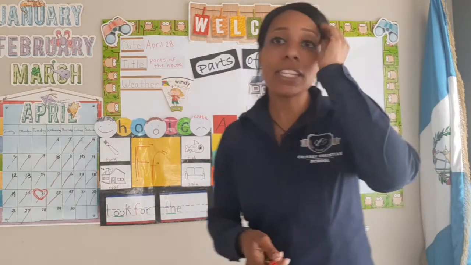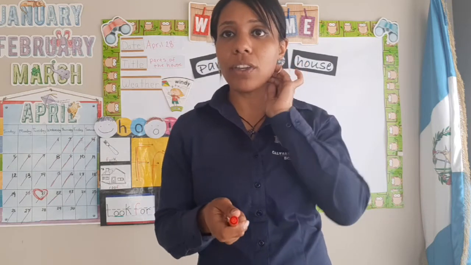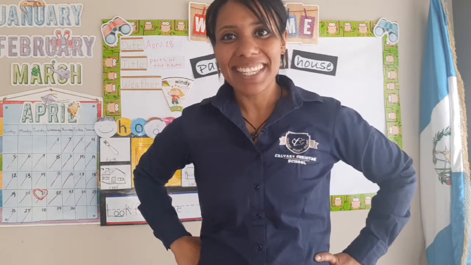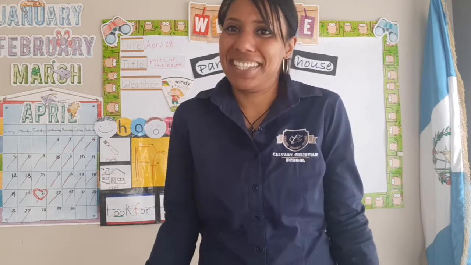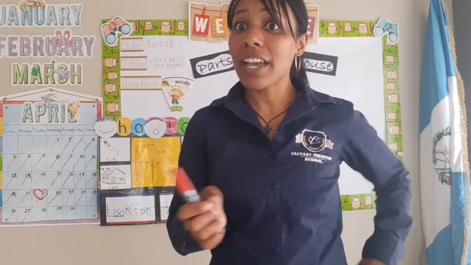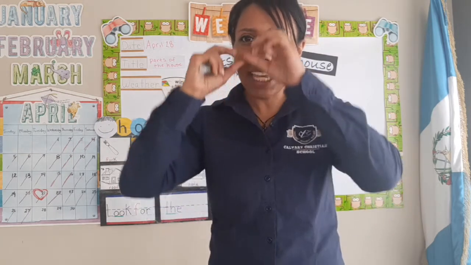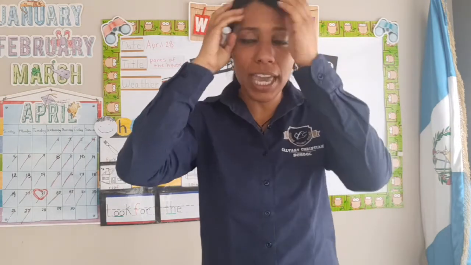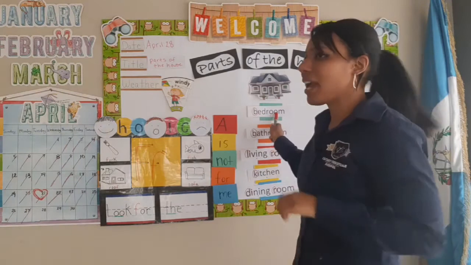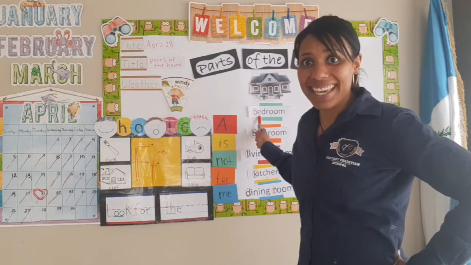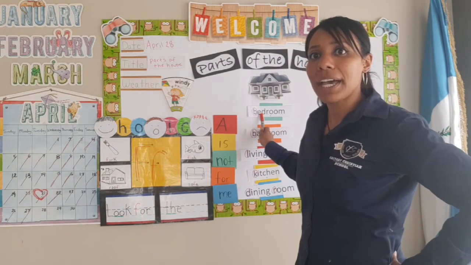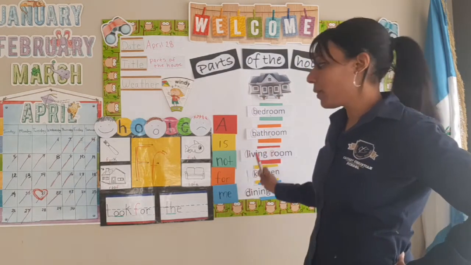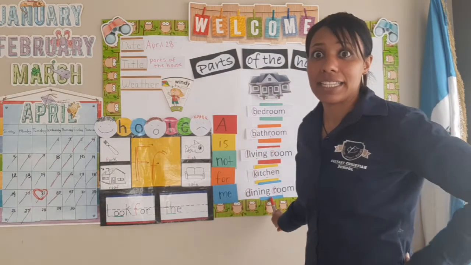So now, this is what I want you guys to do, okay? I want you guys to go home. Right? That's so silly. You guys are saying, teacher, we are home. You're right. So I want you guys to look. So you're going to be investigators like this with your glasses, and we're going to be looking for the different rooms, okay? So here we have the words. We have to look for the bedroom, okay? Are you guys ready? We have to look for the bedroom. We have to look for the bathroom, the living room. We're going to look for the kitchen and the dining room.